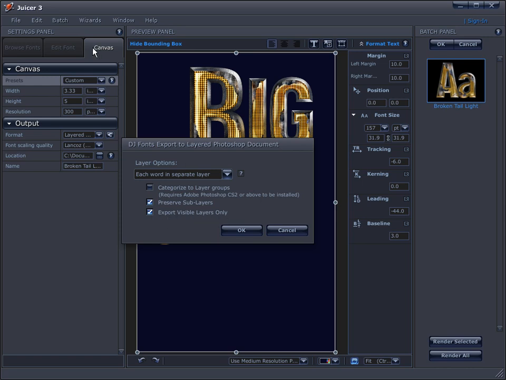So if any of those layers were turned off in the Edit Font tab, then it won't export those when you've got that selected. And finally, it also allows you to categorize to layer groups. And that requires Photoshop CS2 or above. And that will put each letter and its layer effects into a separate group. Each word into its own group with its characters, etc. So that's the output options.